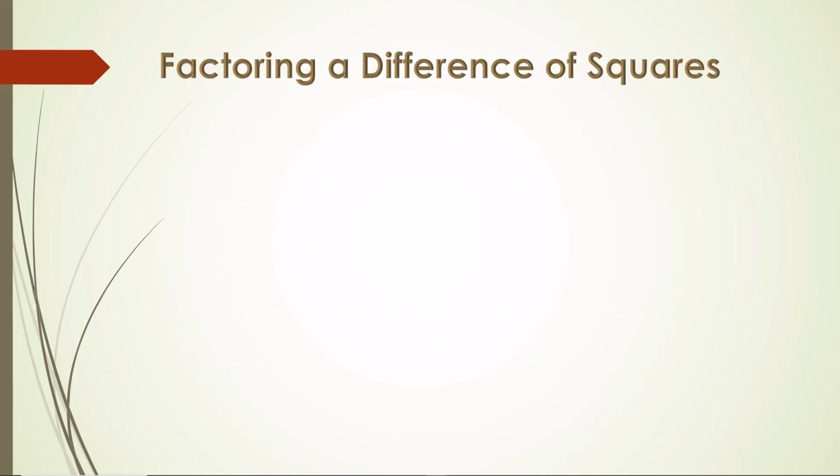Now that we know the pattern when the difference of squares product is created, let's try factoring a difference of squares binomial back out to the original two binomials. We'll start with the simplest of all the difference of squares patterns, x squared minus 1. You can tell it is a difference of squares because both values are perfect squares and are being subtracted. This is the first step, recognizing this pattern.